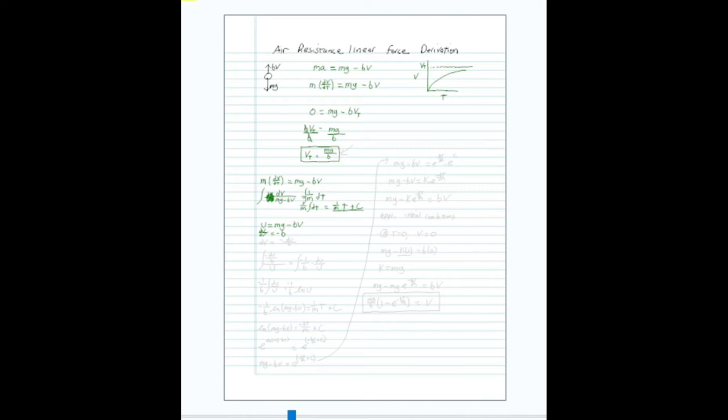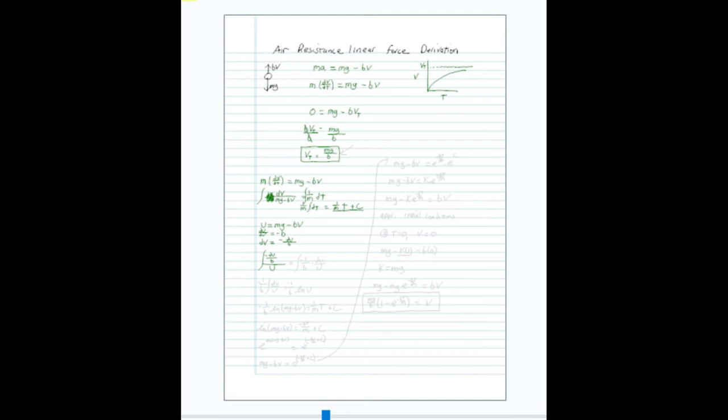And then the last step of the u substitution is to solve for dv, the d of the original variable. So dv is going to be equal to negative du divided by b. Now we'll use this substitution in that integral to make it simpler. Check out what happens when we write it. Everywhere I say dv, I'm going to write negative du over b. So I have negative du over b. And everywhere I see mg minus bv, I'm going to write u instead.